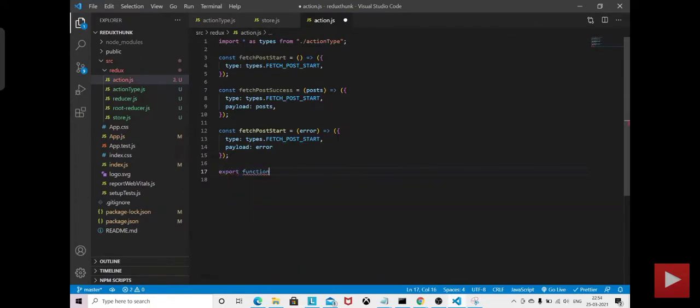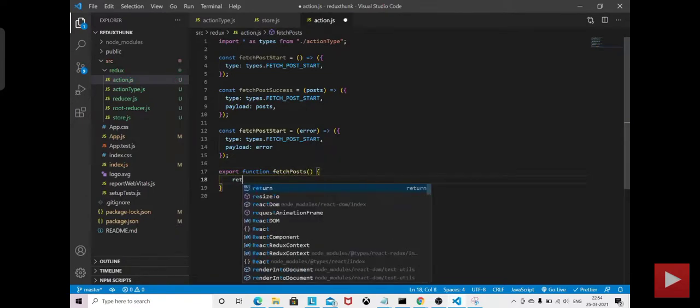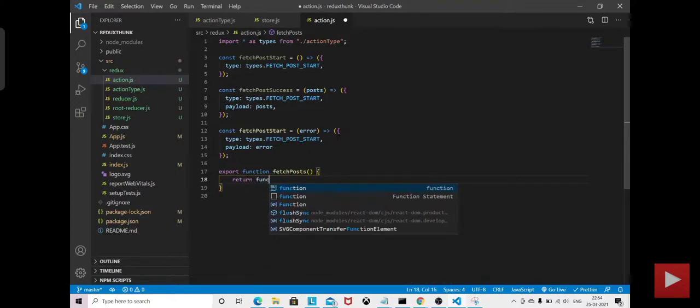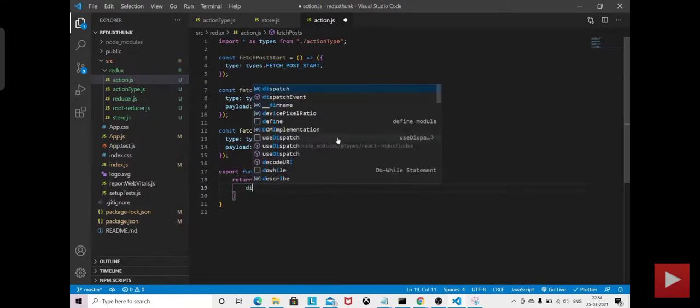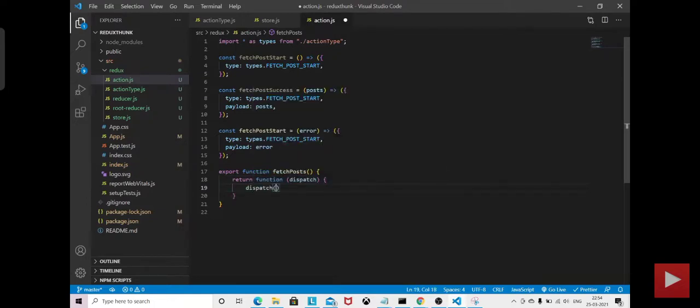Okay, now here we need to write the logic for making the asynchronous call. So fetchPost will return a function, and the returned function will have a dispatch, and it will dispatch fetch post start.